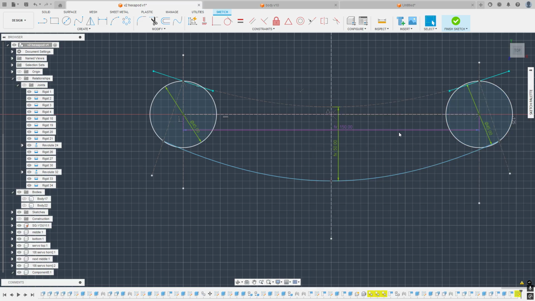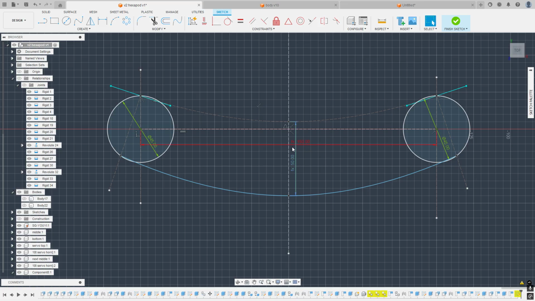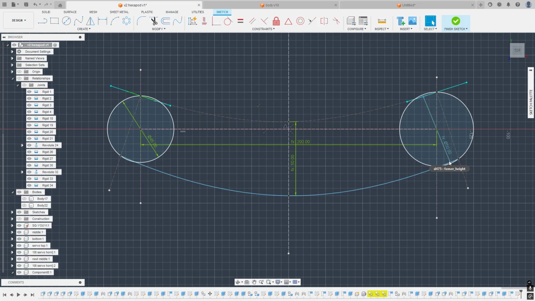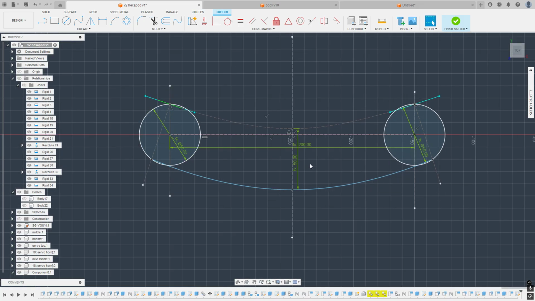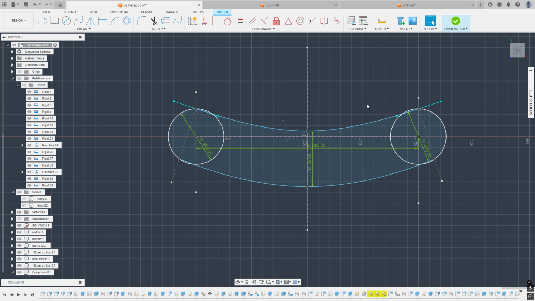It's not fine because it's actually... Okay. Unfixed one of them. Uh, femur height. Nice. Femur height. Okay, there we go. So all we need to do is fix one in position so it doesn't wiggle around everywhere.